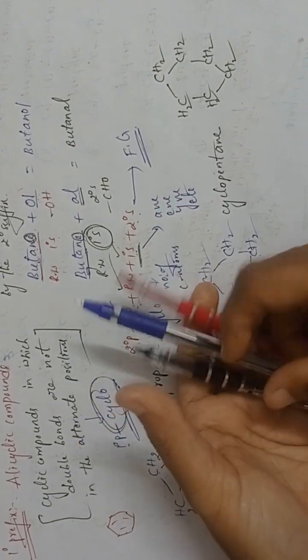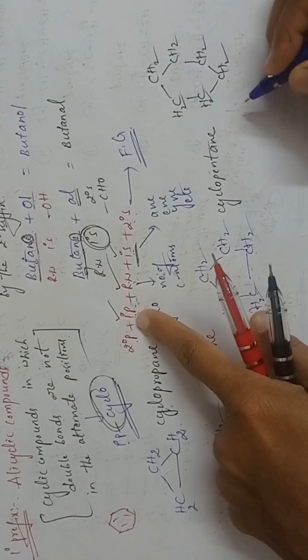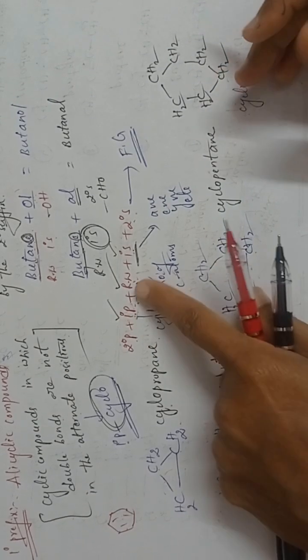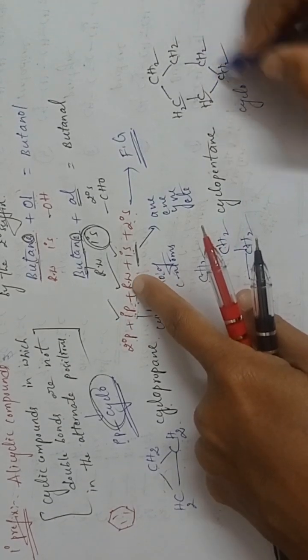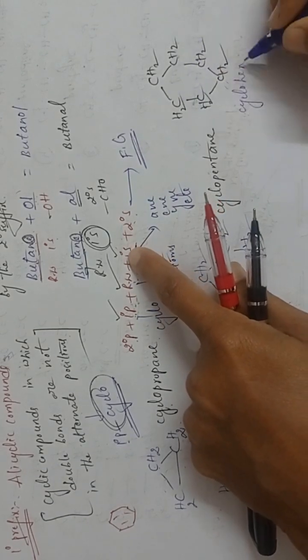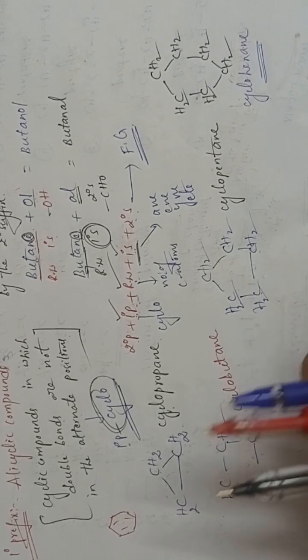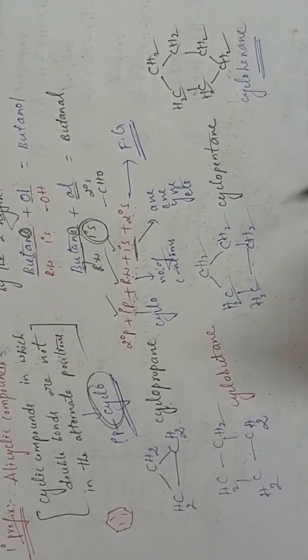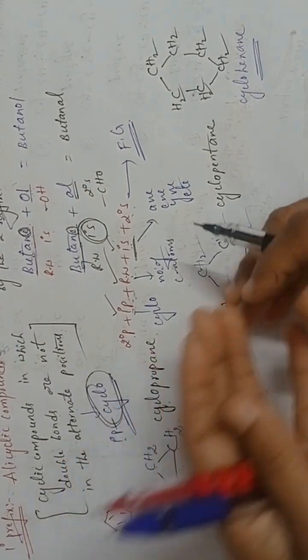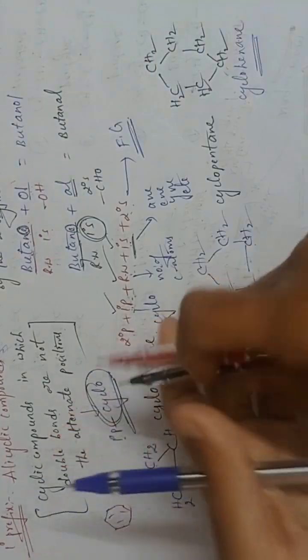What is the compound name, students? It is a closed chain structure. Primary prefix is cyclo. Next root word, how many carbons? 1, 2, 3, 4, 5, 6 carbons. Hex. Primary suffix, all are single bonds, ane. Cyclohexane. Clear? This is the primary prefix. But what about the secondary prefix? Secondary prefix indicates the substituent, students.